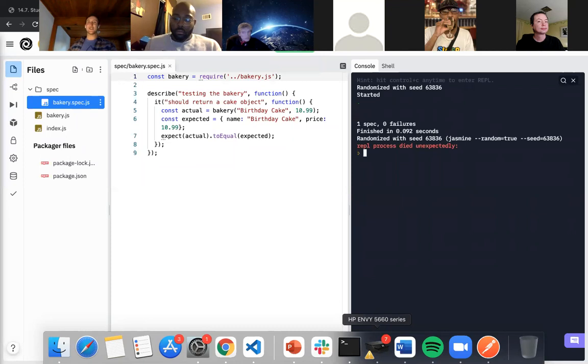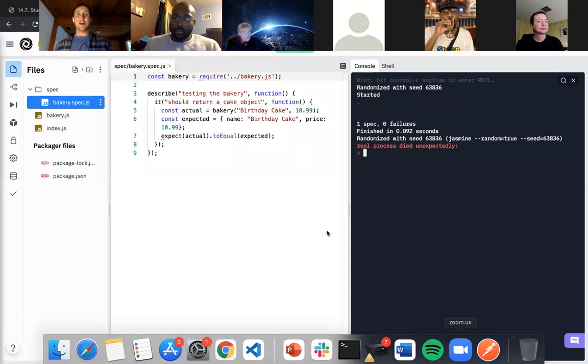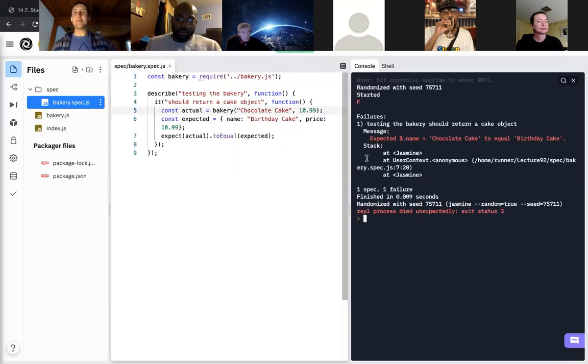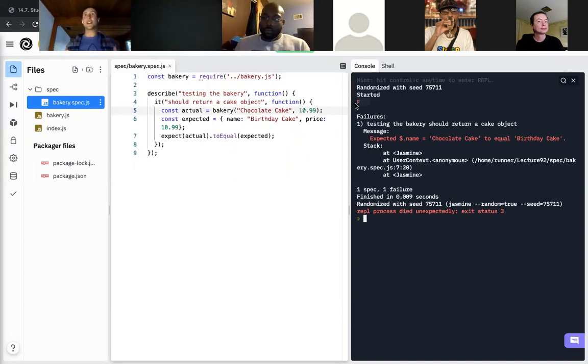Awesome. We have 1 spec and 0 failures. Fantastic. But the one thing I like to see, okay, so it ran. That's awesome. But let's actually see it fail. How I want to see it fail is I'm going to change this over here to chocolate cake. There we go. So now it's going to return chocolate cake in its object instead of birthday cake. So we run this. We see we get a big fat F over here. We failed our English exam. I'm sorry. So that's one big thing to check: when you're writing your test, make sure it passes, but also check the negative of it. Does it fail if I think it's going to fail if I change this one thing? This truly checks the integrity of your code. So that's what we just did there.